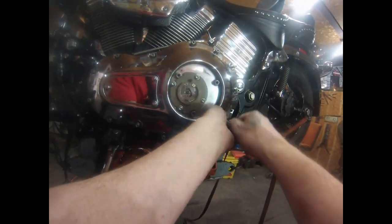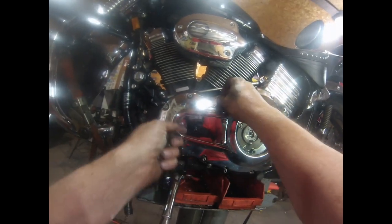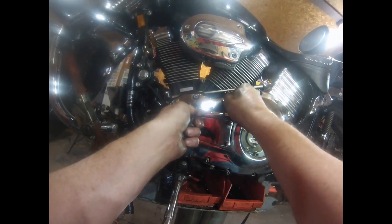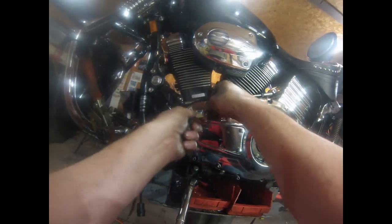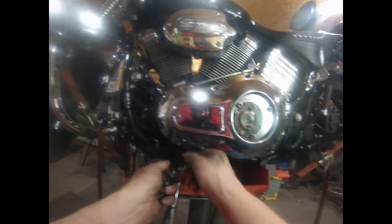All right, now. Part of the stator is a magnet that mounts on this primary right about here. No, the magnet mounts on the crank, actually. The stator mounts on the case. And this case pulls off hard and goes on scary hard. If you're not used to it, it'll actually bite your fingers if you're not prepared for it. Now, the way I usually do this is I get something long-handled.